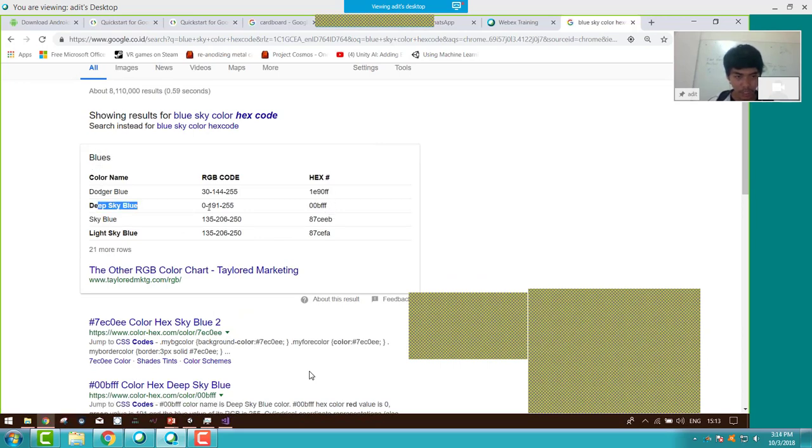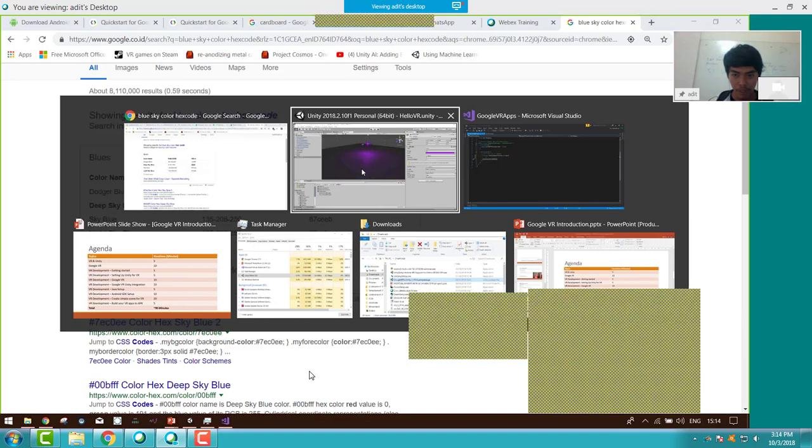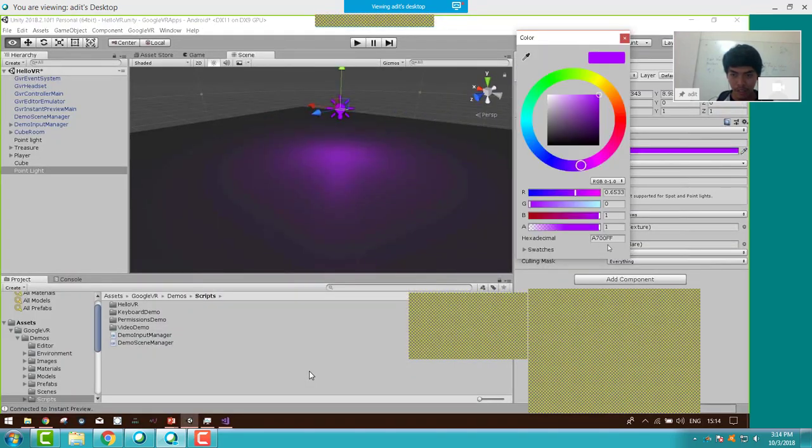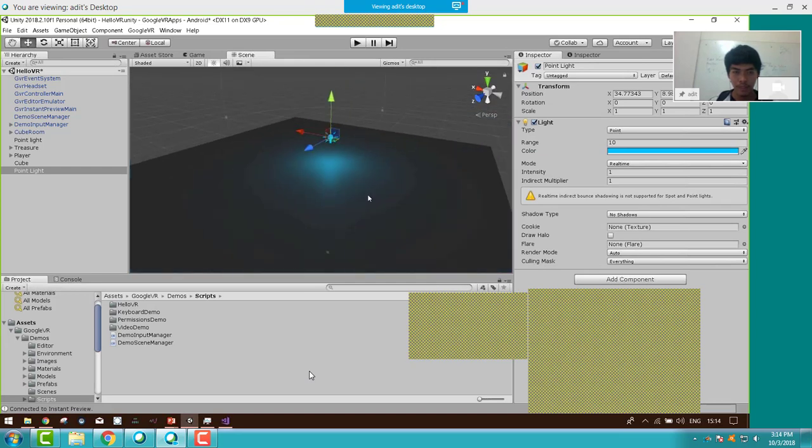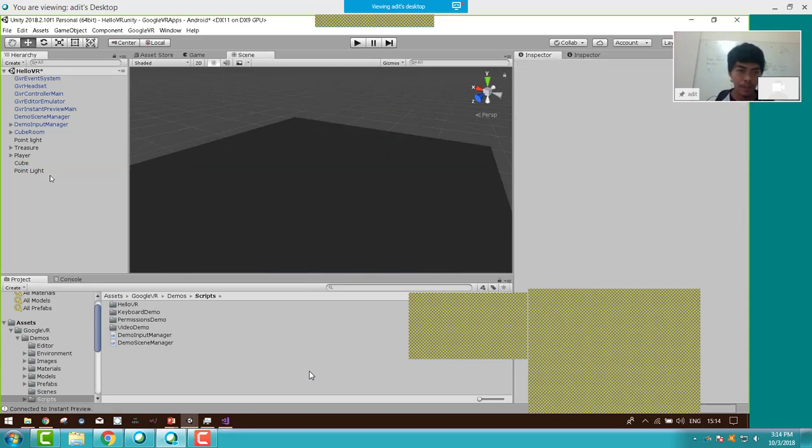For example, deep sky blue: the hex color is 00BFFF. You can copy it, go back to Unity, click color and paste your code in it. As you can see, the color becomes blue. This is applicable to other lights as well.